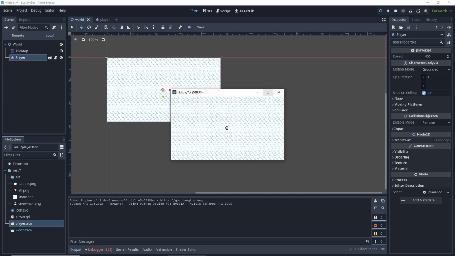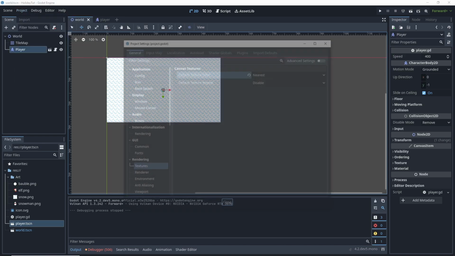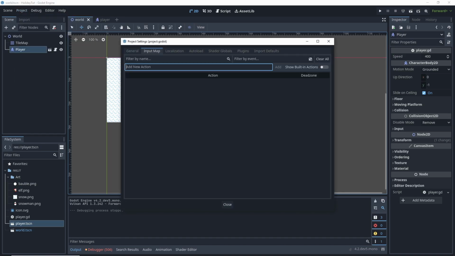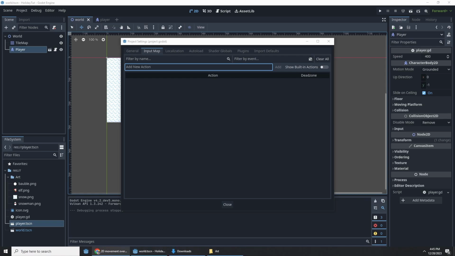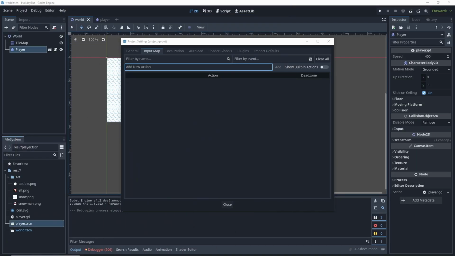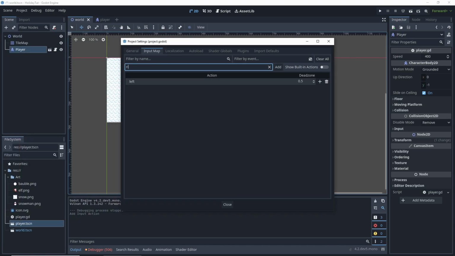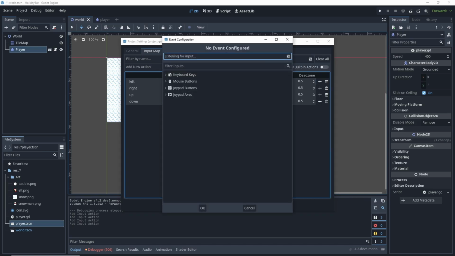I'm going to hit play. One thing we're going to recognize is we need to add the input map. So in here, it says that we need to add left, right, up, down. Okay, so let's type in left, right, up, down, and then I'm just going to map it to the keys.